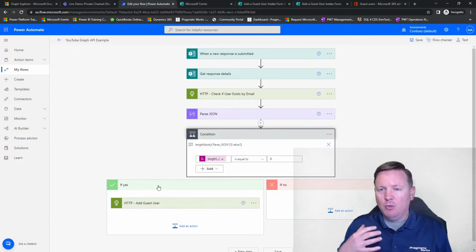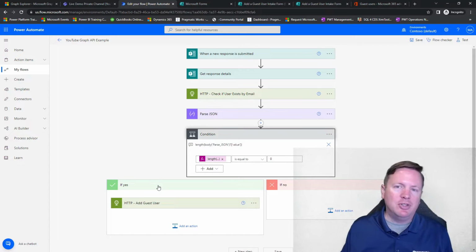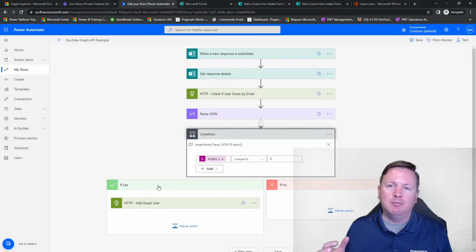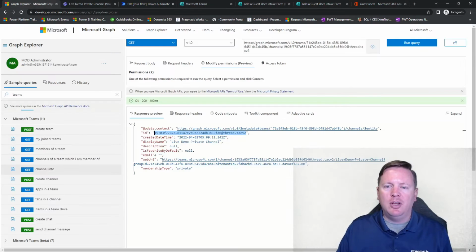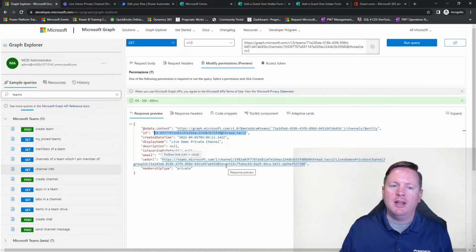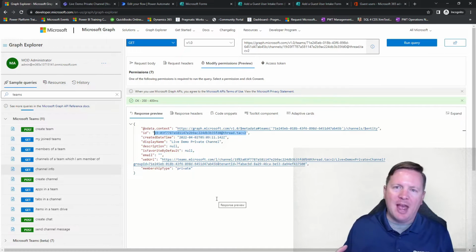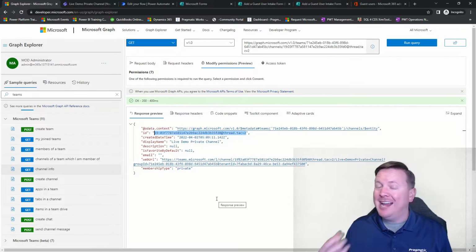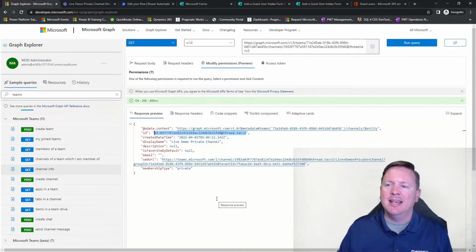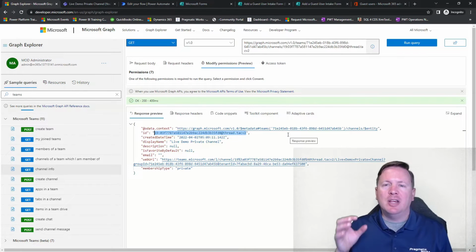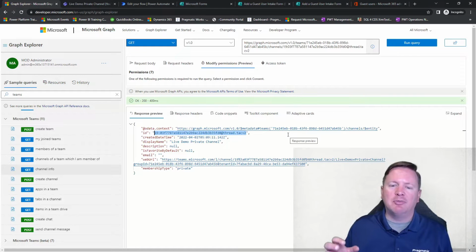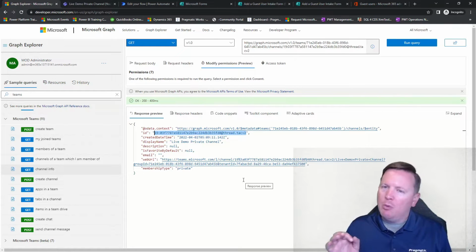Well, we actually learned a little bit in video number 2 about the Microsoft Graph Explorer. And the Graph Explorer, you learned, was a great way to run some test queries and learn how to bring back some information. As part of that, we also were able to capture some ID columns that are stored behind the scenes inside of the Graph API that will allow us to capture a specific team and a specific channel. So go back and watch video number 2.